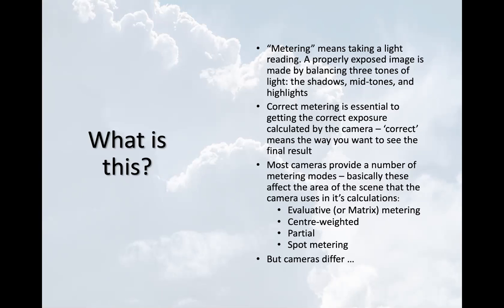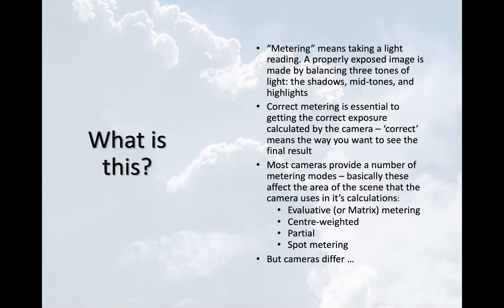And it's essential to getting the correct exposure by metering correctly. Don't forget, correct means the way you want to see the result. You may want to override the exposure calculated by the camera because you want to have it darker or you want to have it lighter. But that's a call. The camera will calculate it based on what it thinks is the correct value. Most times that's okay.